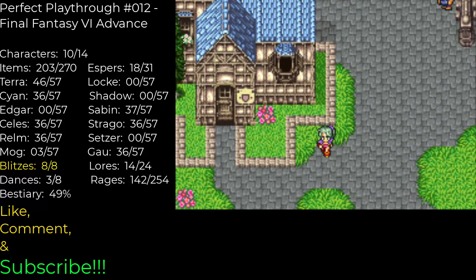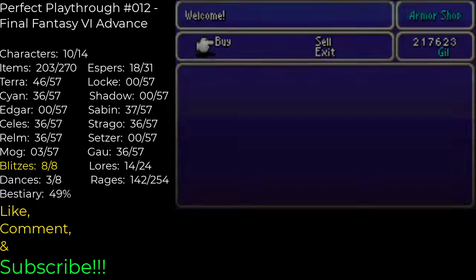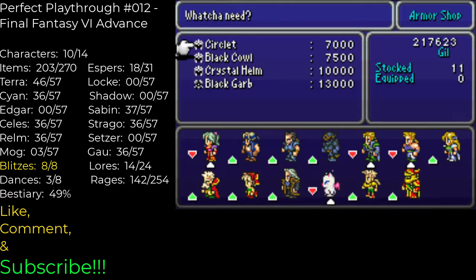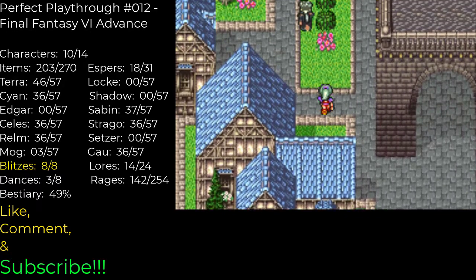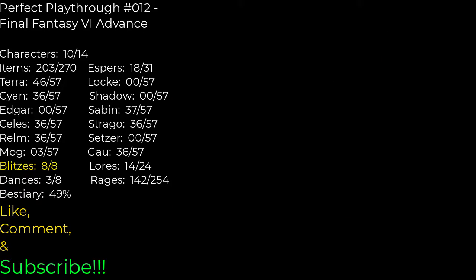Alright, we are back at Jidoor. Get used to this. I don't do this at all in this episode, but I can assure you that in the next episode onwards, I'm probably gonna just teleport everywhere. As I said before, I basically got everything in Jidoor and specifically Owzer's mansion.